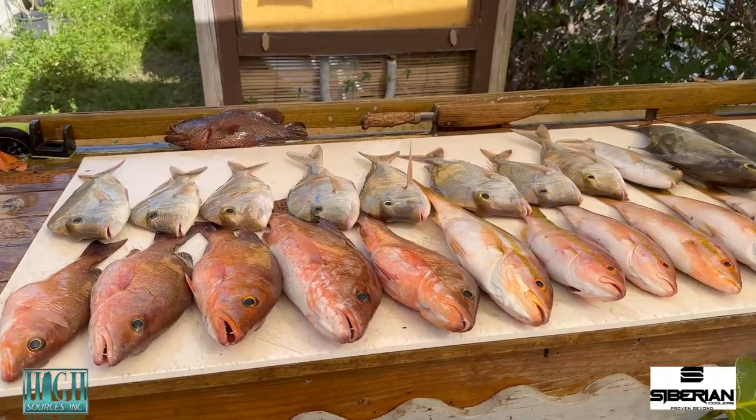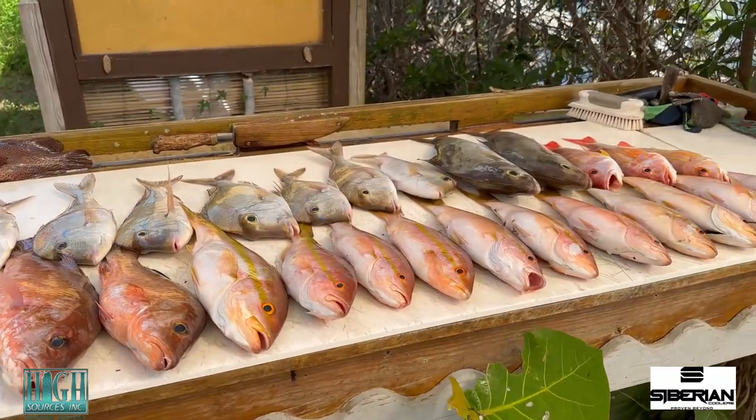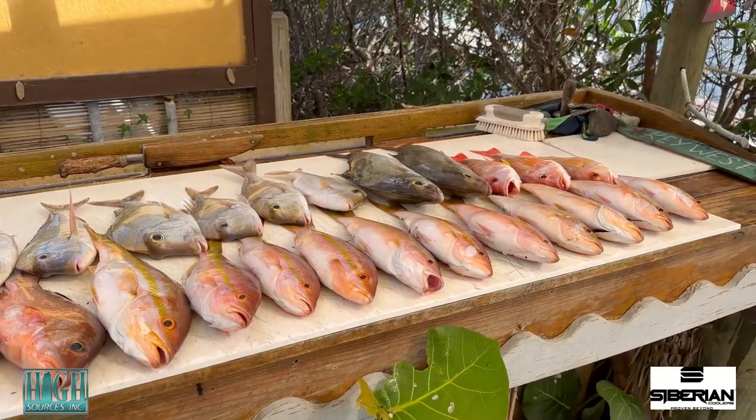Well, folks, another day on the water, and it was a good day. It got a little breezy, but we knew that was going to happen. So we actually ended up having to go on anchor because the tide and the wind were going with each other. So it made it a little bit tough to stay on the trolling motor, but we were able to anchor up, catch some fish. As you see on the table, we caught mangrove snapper, yellowtail snapper, strawberry grouper, porgies. We caught red grouper, scamp grouper, gag grouper. So we caught a lot of fish, you know, now that red grouper is closed, gags are still closed.